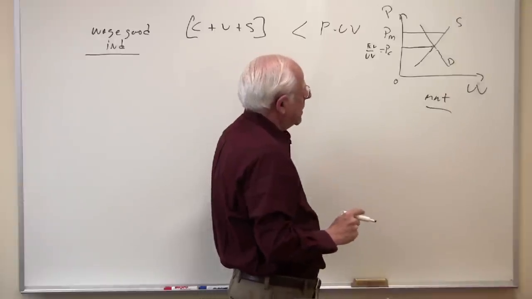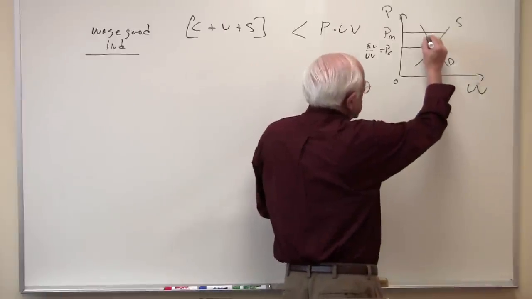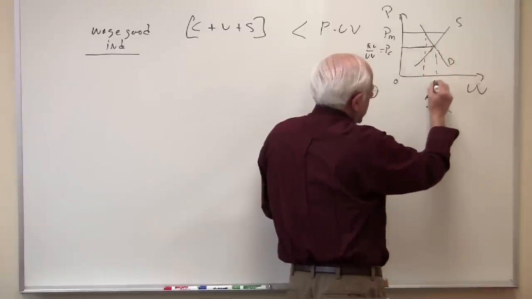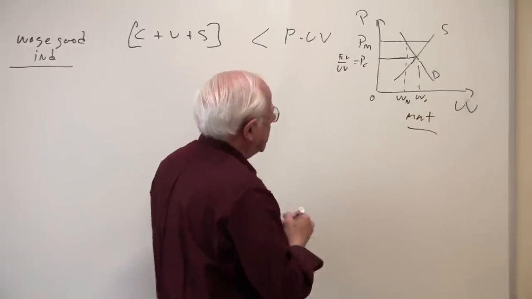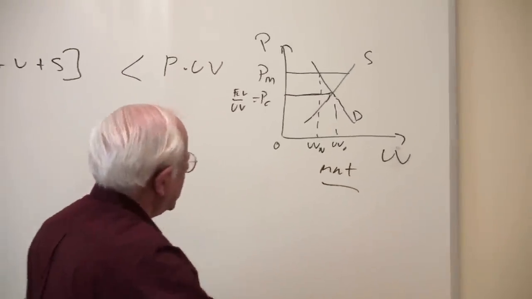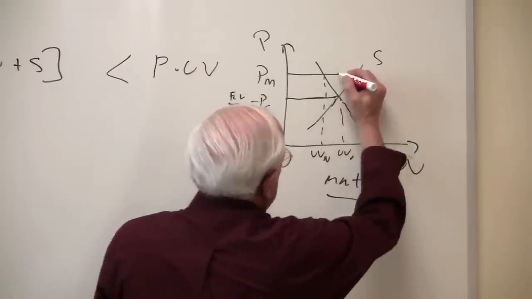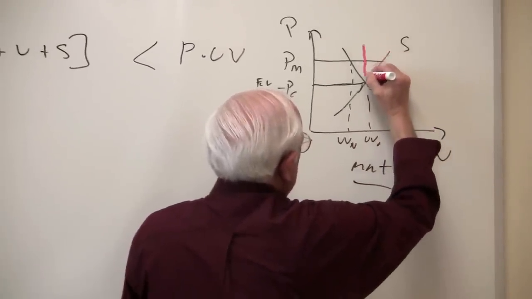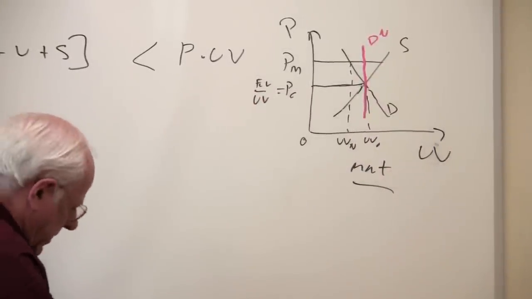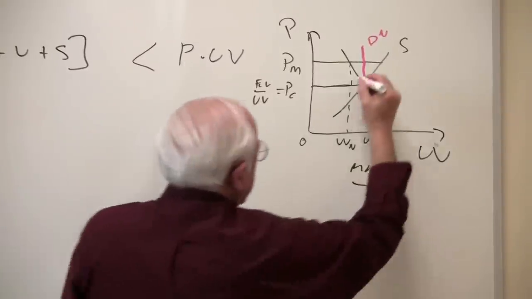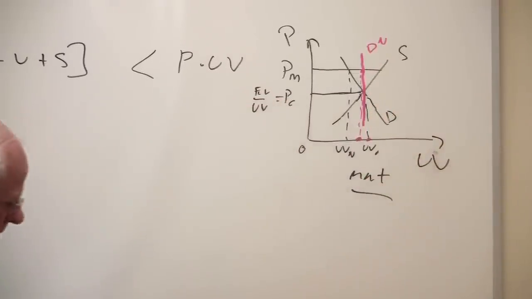Notice something interesting here. This firm, by setting this price, will sell this much, which is quite a bit of difference of what it was selling before. So this is the original, this is the new. And you might ask, is it possible for this firm to raise its price and sell more than UVN? In other words, get close to this. And the answer is yes. Thus, if the firm can make a very inelastic demand at the DN, if the firm somehow faces a very inelastic demand, then it won't lose too much in sales if it raises its price.